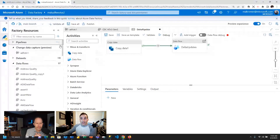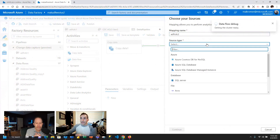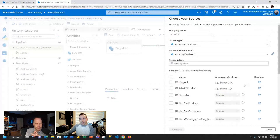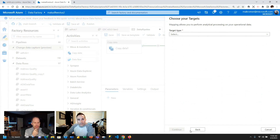All you have to do is say, I want a new change data capture — it's called a new mapping. You give it a name and pick your source. A really common change data capture source is going to be your SQL database. You pick your connection, and then you get a list of all the tables that have either CDC enabled or a column you can use to get the latest changes. You don't have to have the native SQL CDC enabled — you can pick a table that has a datetime column or a merit column, and we can use that for you.